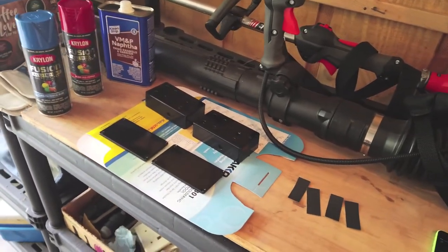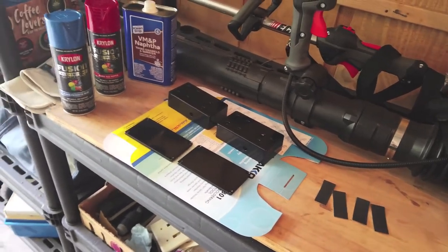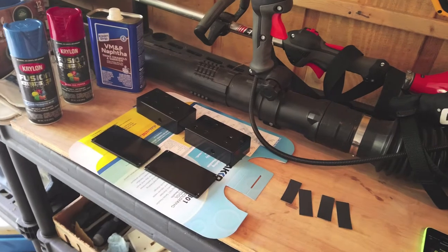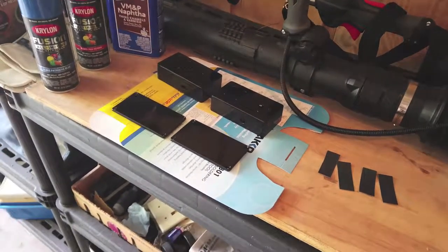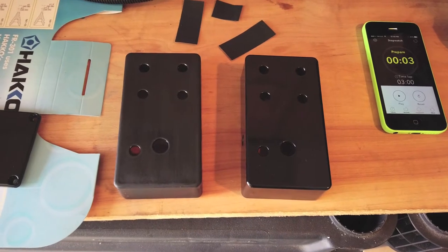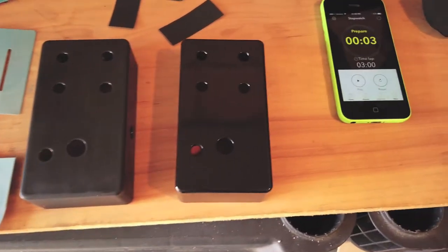In the next shot you will see one of these enclosures — the bottom and top will have been sanded — and the other not. I'll sand the other one while I'm waiting for the paint to dry, but I want you to be able to see the difference in what it looks like when it's been sanded. Without any hints, you should be able to tell which one has been sanded and wiped down with paint thinner and which one has not.